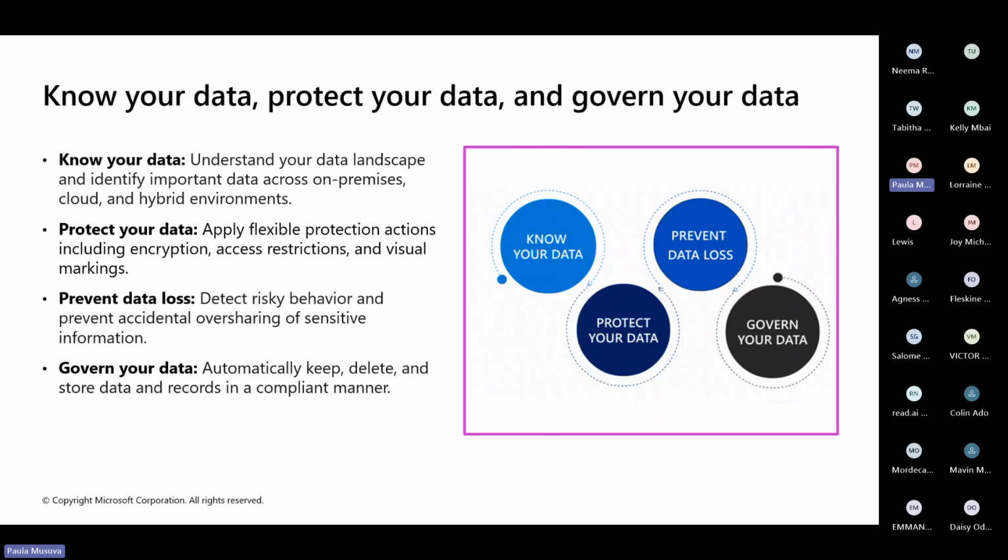Then we say, once you know your data and where it is and what type of data it is, you also need to classify that data, and we'll be looking at that in the next slides as part of governance. You need to be able to understand the sensitivity level and have a data classification label associated with that data. You now need to protect your data with good understanding of its level of sensitivity and its location.